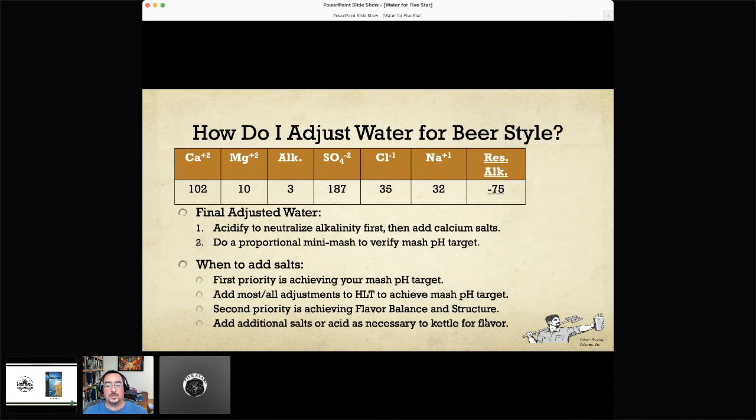Others of you are using instant hot water heaters to supply your water to your mash tun and your brew kettle. So you may be better off adding your acids and salts to the mash tun, to the specific volume of water that you intend to mash with, and then doing follow-up additions after sparging or to your sparge water or to the kettle during the boil. Okay, again, lots of ways to skin the cat.